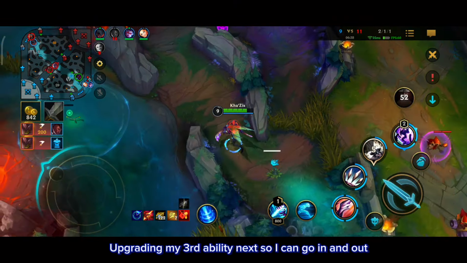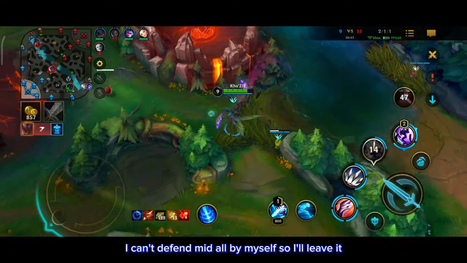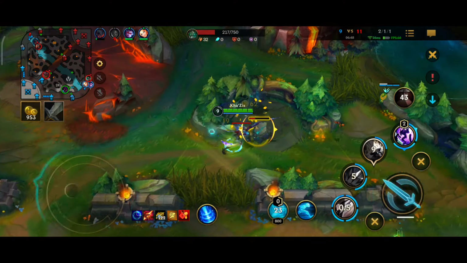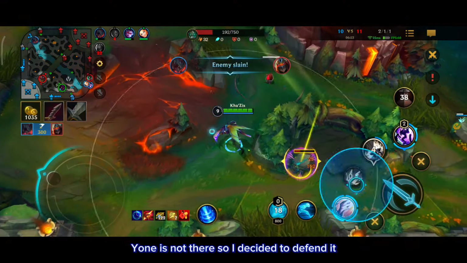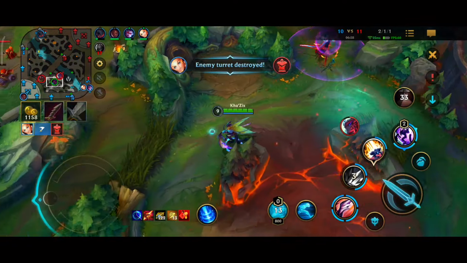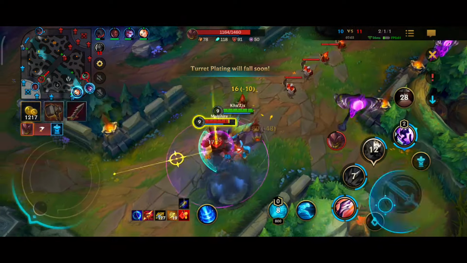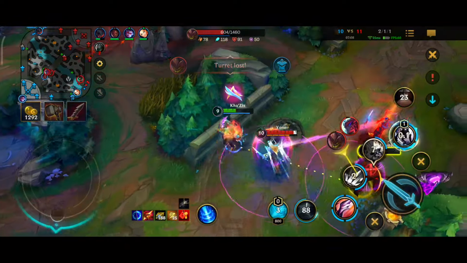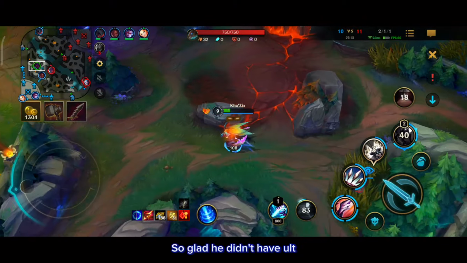Upgrading my third ability next so I can go in and out. I can't defend mid all by myself, so I'll leave it. Lucian is spawning anyway. Yone is not there, so I decided to defend it. Enemy turret destroyed. Turret lost. So glad he didn't have ult.